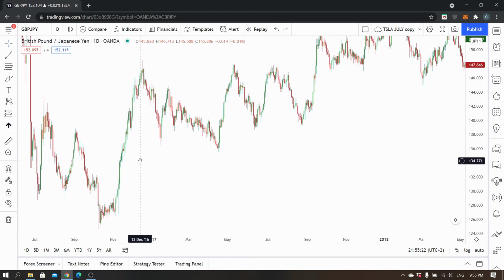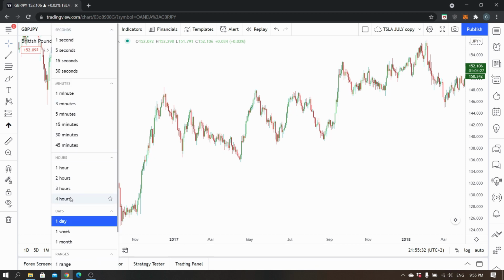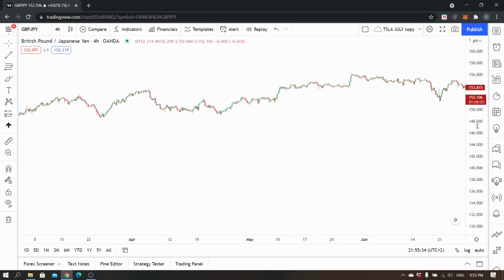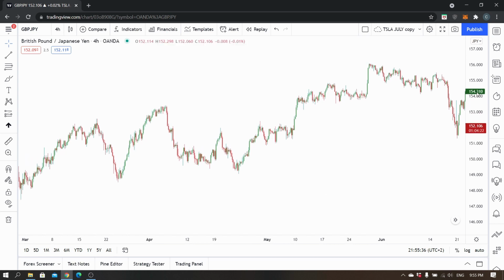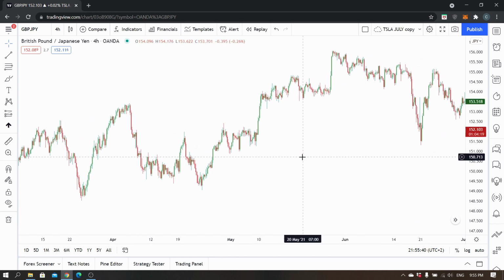So first let's get some practical things out of the way. We are looking at a Forex pair, the Great Britain pound against the Japanese yen, daily time frame. Actually going to switch it up to 4 hours, just to show you that this also makes impact on lower time frames. And with lower time frames we have more candles and more trend lines thereby to draw.